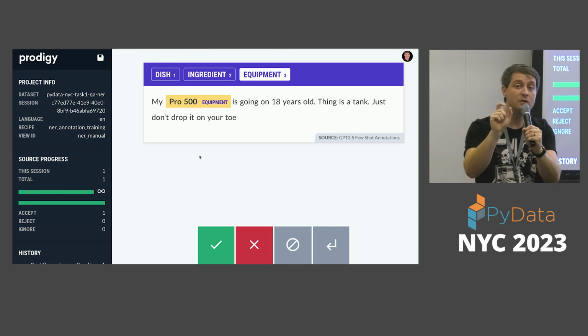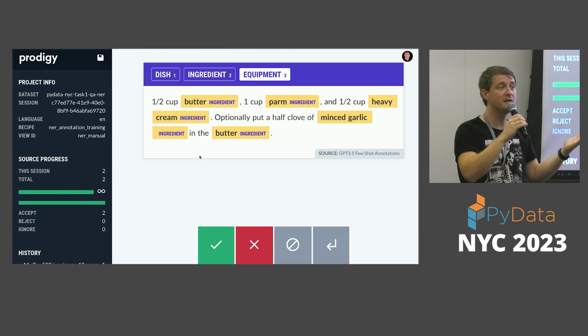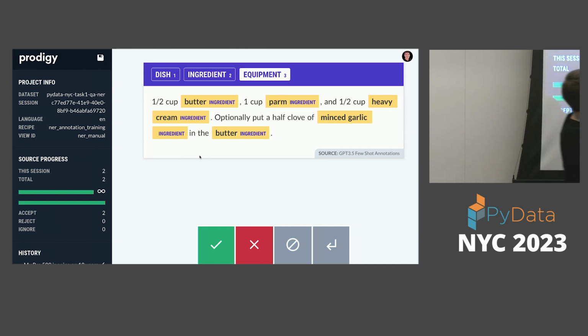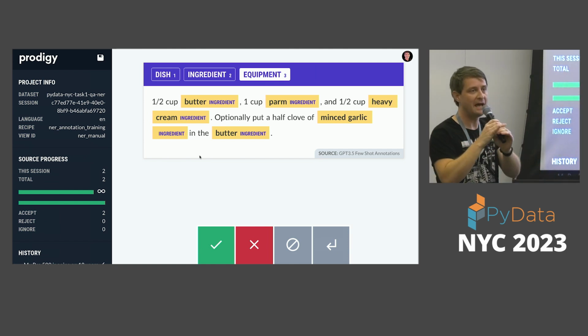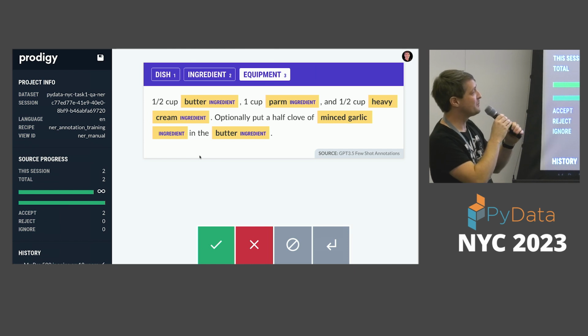So if you don't have a tokenizer that allows you to snap, there's always the possibility of a human error that I accidentally go a little bit too far or too back from a specific actual text itself. So that's again just some of the things that's built into Prodigy.